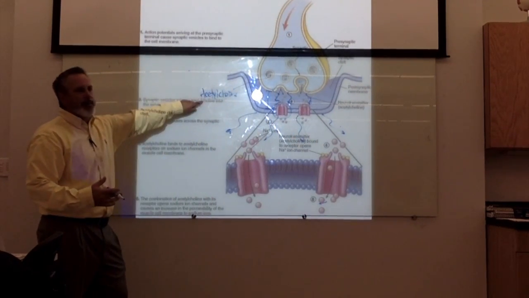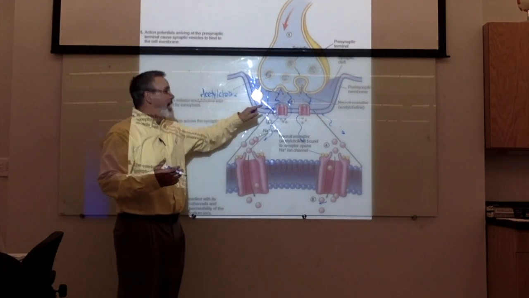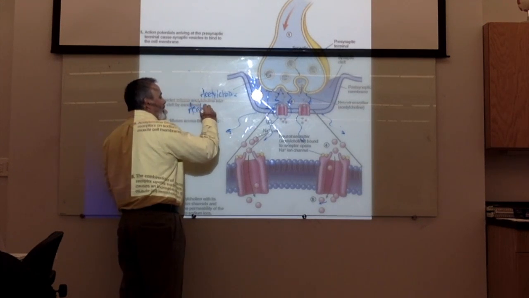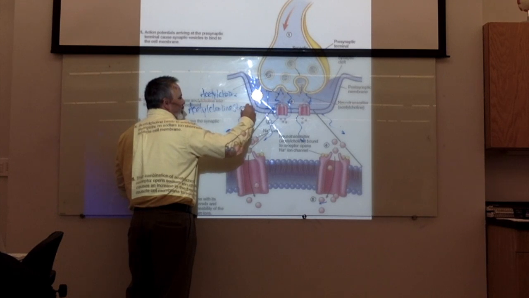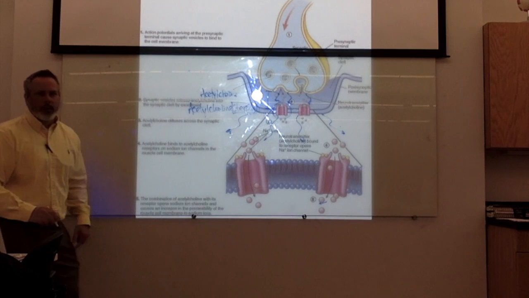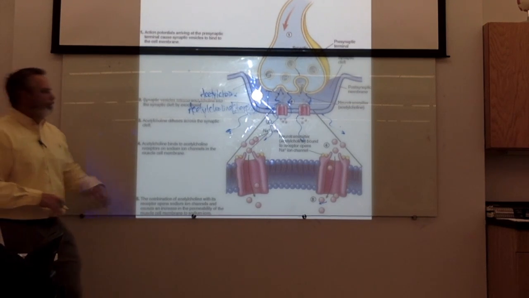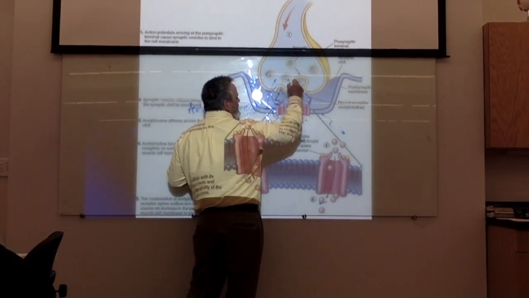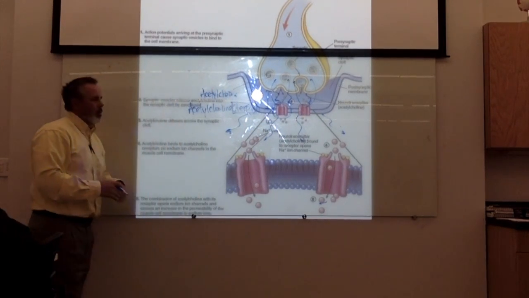Now, what has to happen to acetylcholine as soon as it binds here? It has to break down. And what breaks it down? Acetylcholinesterase. All you're adding to this is "sterase." ACE is telling you it's an enzyme, every time. It has to immediately be broken down. Parts are reabsorbed, reassembled, and repackaged, ready to be released again.